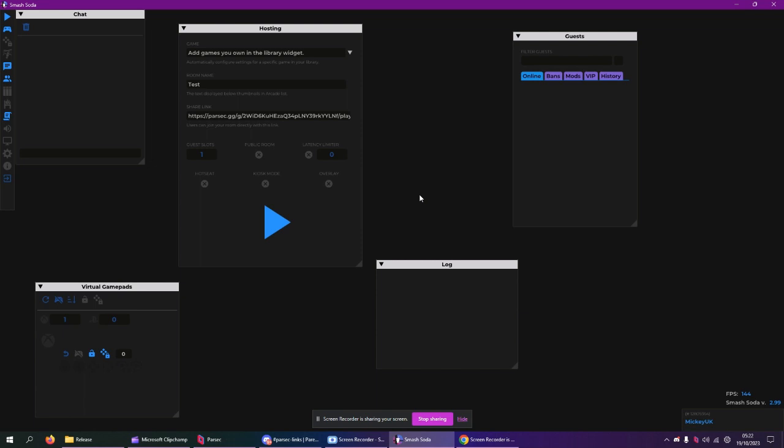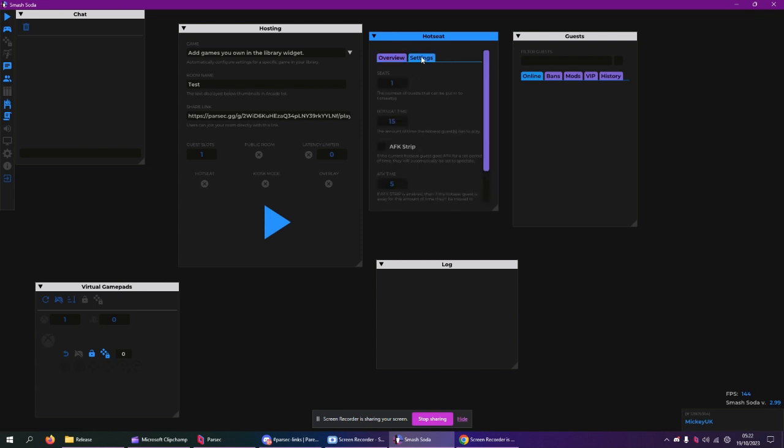I've moved a lot of the hot seat stuff to its own widget. So that's here with a little chair on fire. It'll show you a queue of everybody that's queued up to go in the hot seat. But the biggest feature I've added is that you can now add multiple hot seats. So say if you were hosting a 2-player game and you had a full lobby, then you could set seats to 2 and it will cycle 2 people at a time through the queue.